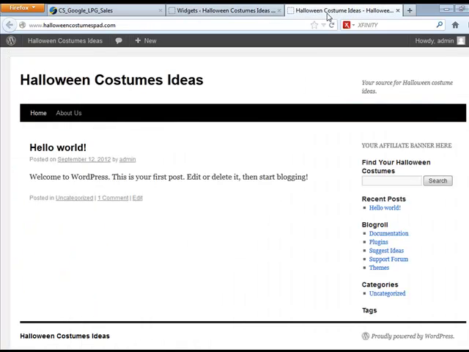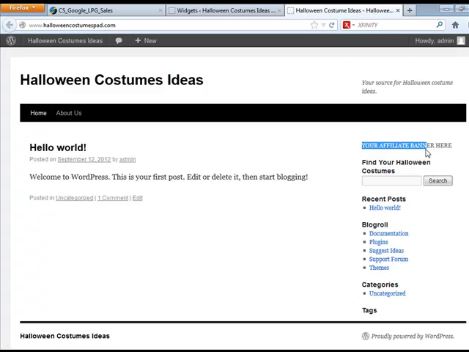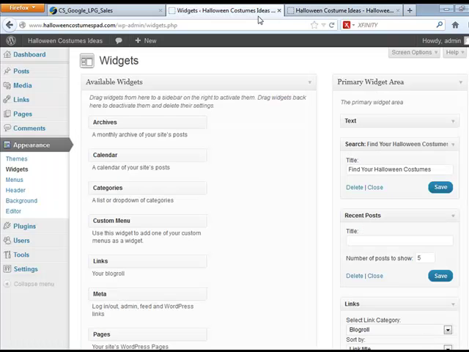So now our little website's starting to take form. This is not the most beautiful website, but it's one of those things that you want to get going. Once you add in an affiliate banner here, so you take their banner code, that's going to add some color to your website as well. So you're going to really be able to make this website more of your own that way also.